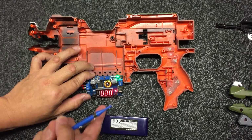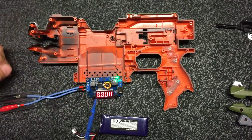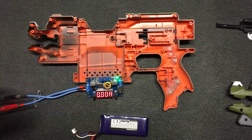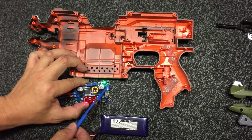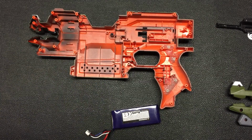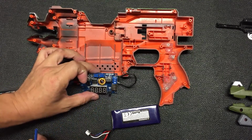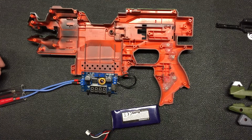So for my mod, I actually wanted to control the current. How do we do that? In this case, if I press it to A, it is 0, so it's not regulating in terms of current because there's no over limit of the current involved. To adjust the maximum current, what we need to do is make it such that you will draw the maximum current. So basically we need to short this output, right? So I'm going to do it. I'm just going to connect a wire from the output voltage plus directly to minus. This will force it to draw maximum current, so definitely it's going to force this into a current regulation mode. So let's try.